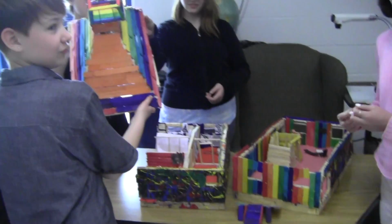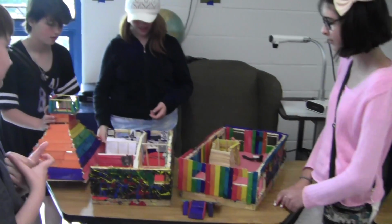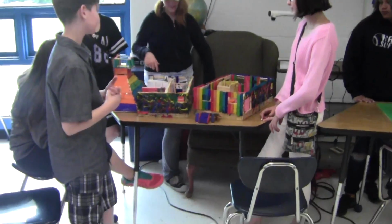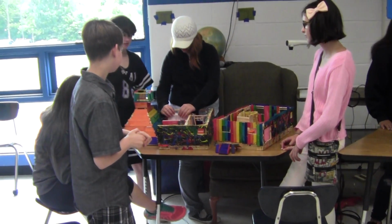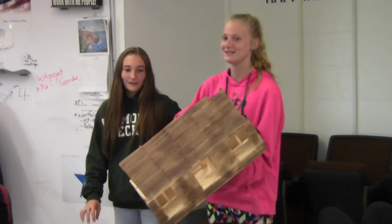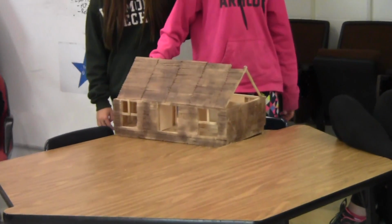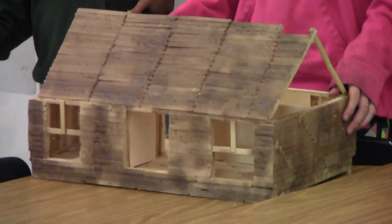There's a porch on the roof. We took some fabric and glued it on the floor. But like we said, we have four rooms to customize ourselves, and we actually customized them to our liking. Kelsey has her own little style, like they're all different. And we do realize that half of our business thing, and we are not lazy people for not doing it, but we have half of it missing because Mr. D glued it down and he glued it wrong anyway. So we're going to do a room that could come off.